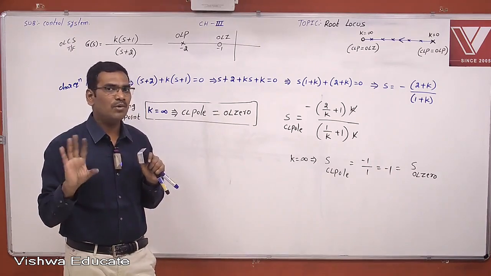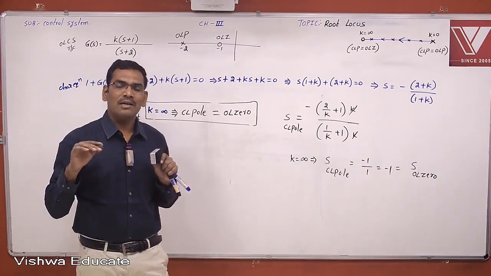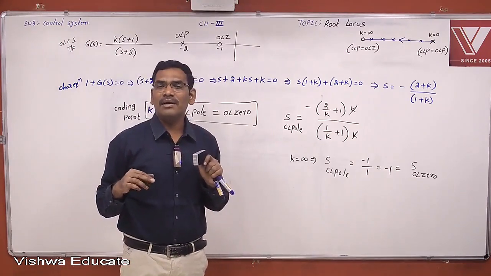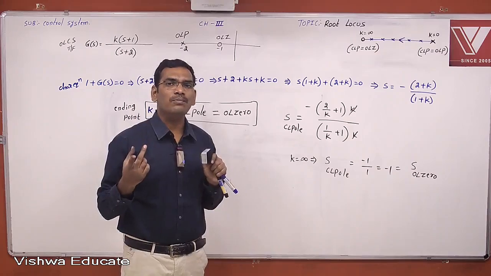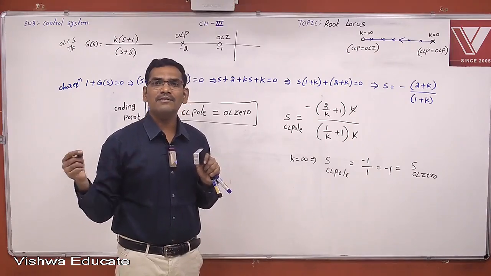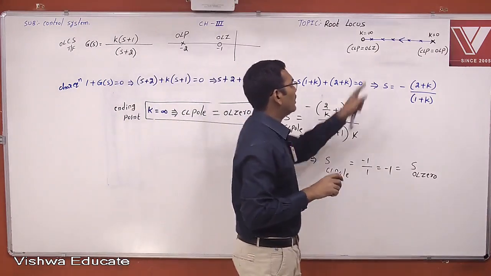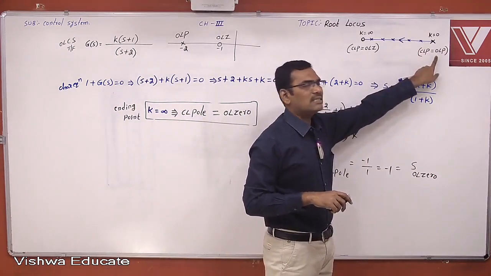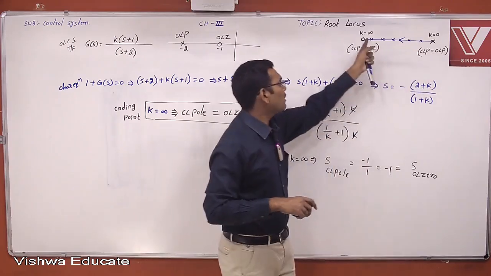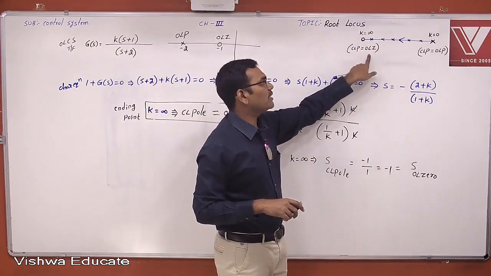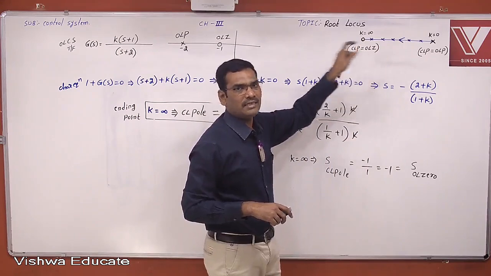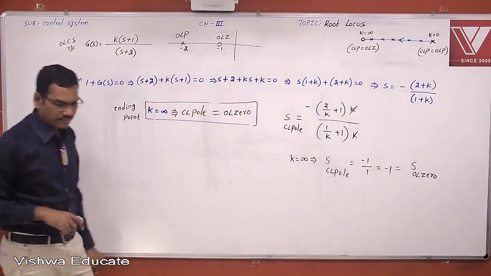Understand or not? So that's what I am saying. The root locus diagram is nothing but the movement of the closed loop pole when the system gain k is varied from 0 to infinity. Therefore, this point is very, very important. The root locus diagram starts with open loop pole and the root locus diagram ends with open loop 0. Understand or not? Okay, note this.